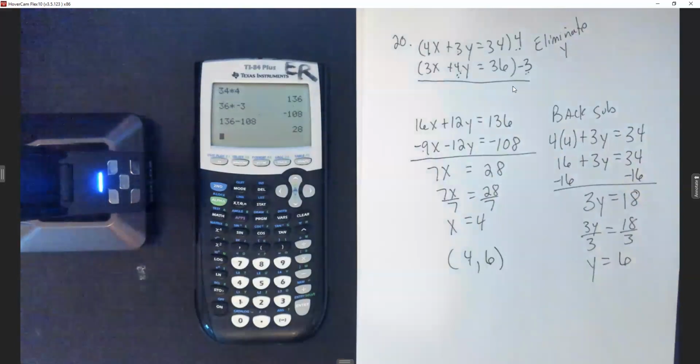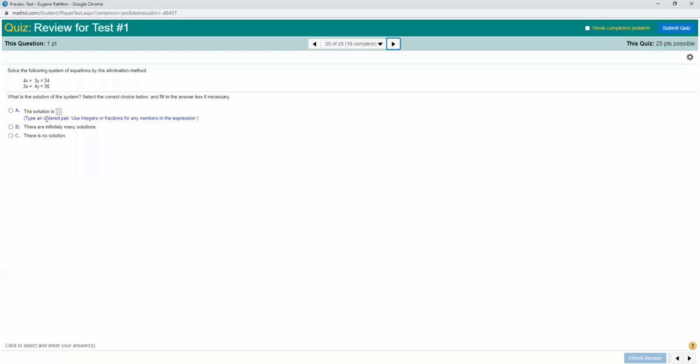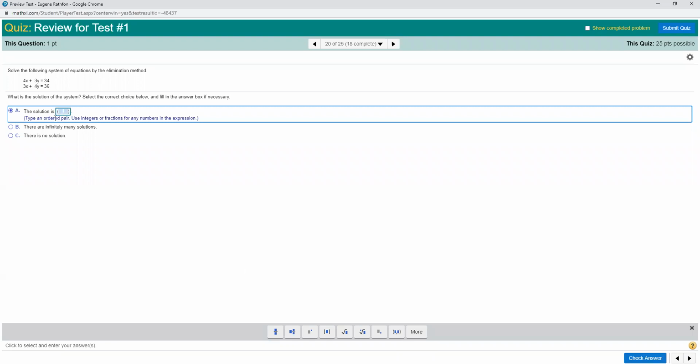So that one, and I'll show you when you're looking at their answers, notice right here it says type in ordered pair. So you can use the one they have down here. And then what was my x? 4. And then arrow over, my y was 6. Whoops, what did I do? I guess I didn't click in it right. Then put your 6, okay? All right, then you would be moving on.